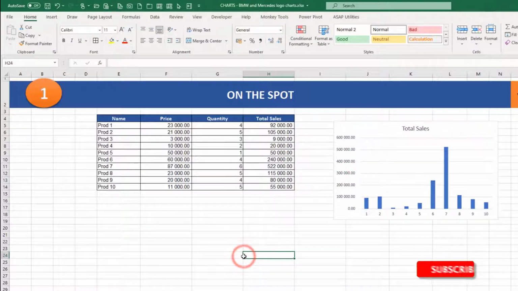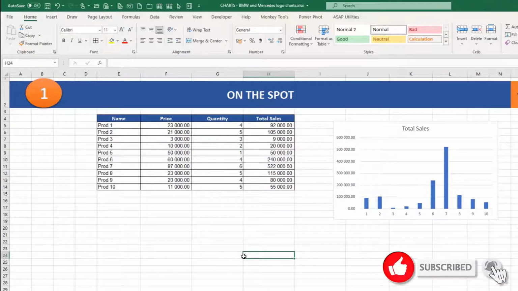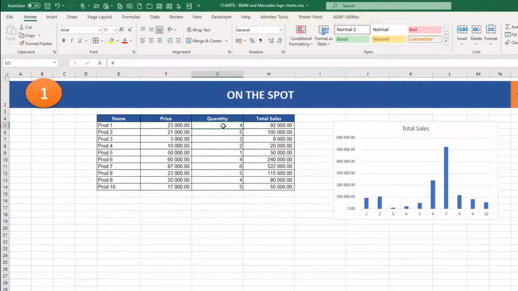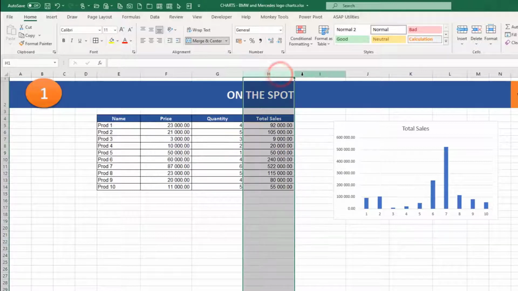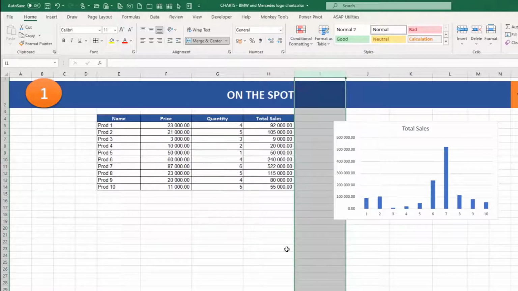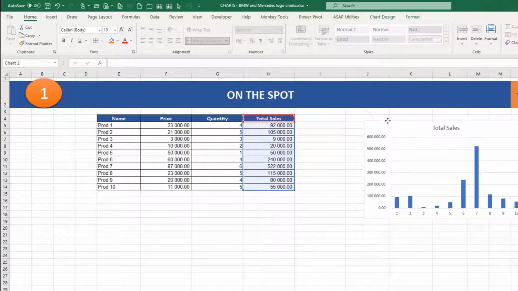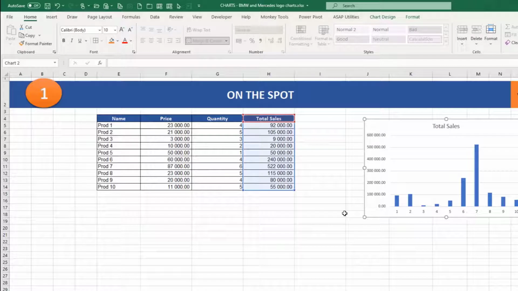And what happens now is someone says, or management decides, or the company decides that there's a 10% increase in the price. So what we'll usually do is we will insert a column between F and G, work out a new price that is a 10% increase. We will most probably add another column after H, which will say new total price, multiplying the new price with the quantity, and then the whole chart needs to be changed, or the range needs to be moved to include the new values.